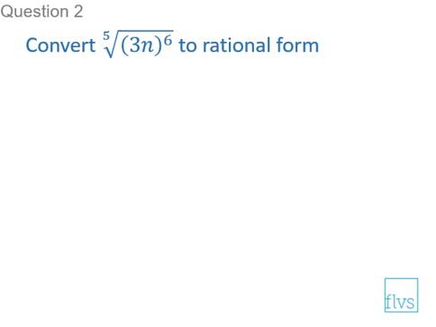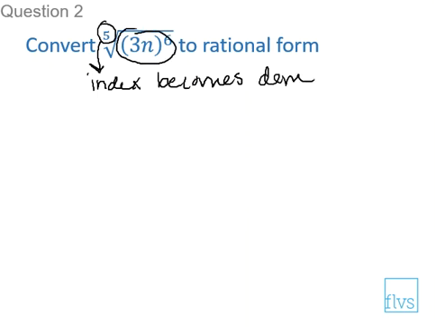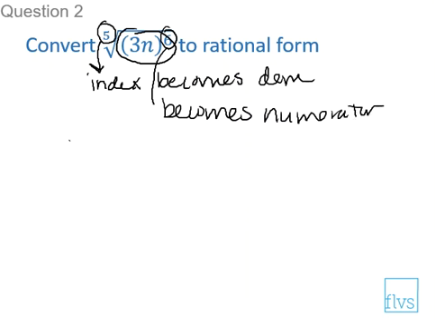All right. We next are going to convert this to rational form. So now we're going to go the opposite way. It does not ask us to simplify, it just wants us to convert it. So that's fine. Again, this number is our index, and it becomes our denominator. And the radicand, the 6, becomes our numerator. So we'd have 3n, and I'm going to leave it in parentheses. The numerator is 6 over 5.